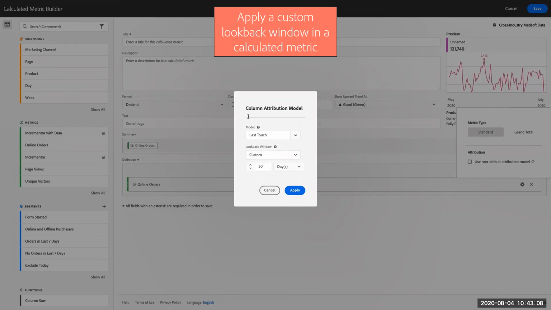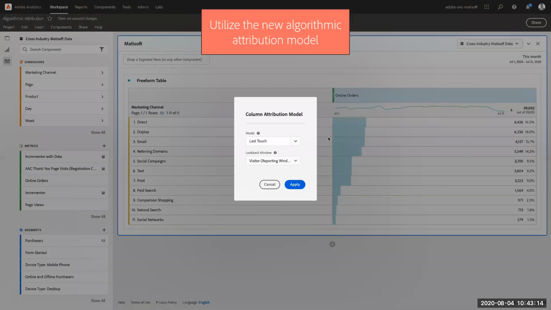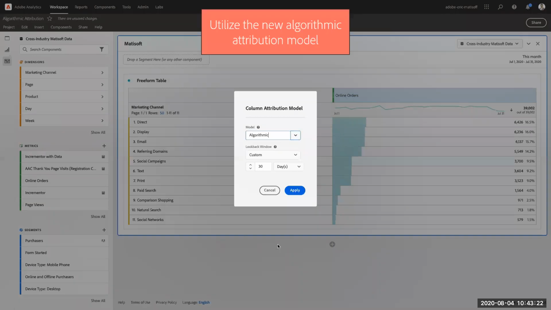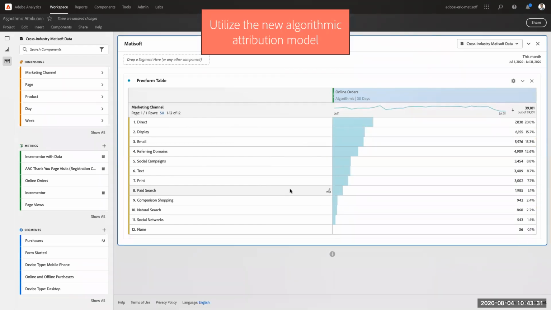All right, so the next feature that I'm really excited about is the algorithmic attribution model. This model is reserved just for customers of Adobe Analytics that are using the Analytics Ultimate SKU. And that algorithmic model is moving way beyond all of the rules-based Attribution IQ models and taking advantage of an algorithmic model as well. Our customers that are familiar with Data Workbench will get especially excited about this, because prior to this release, that was the only place that you could go in order to get an algorithmic attribution model.